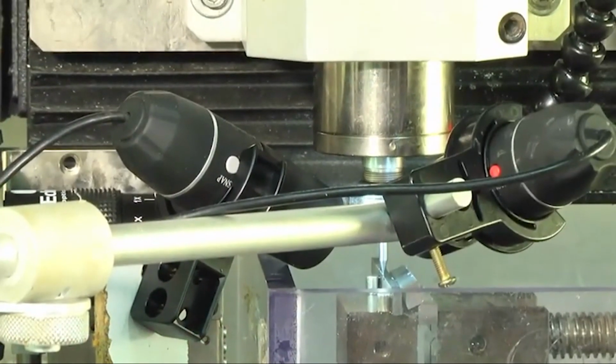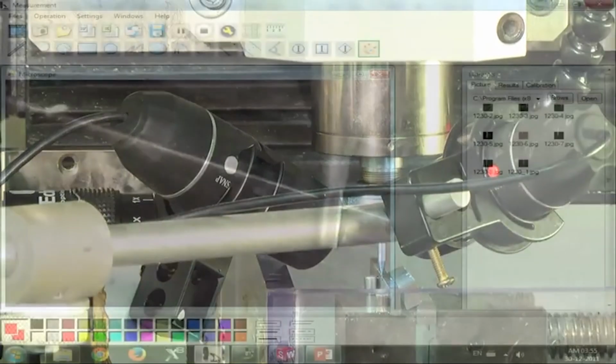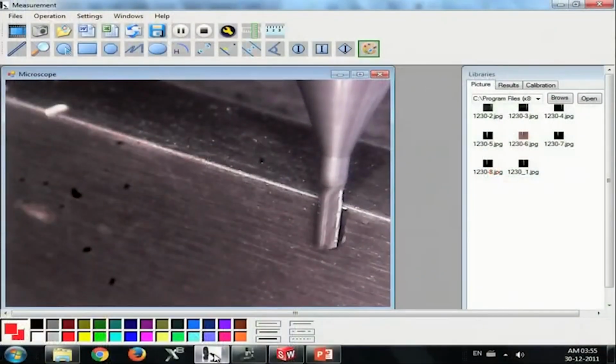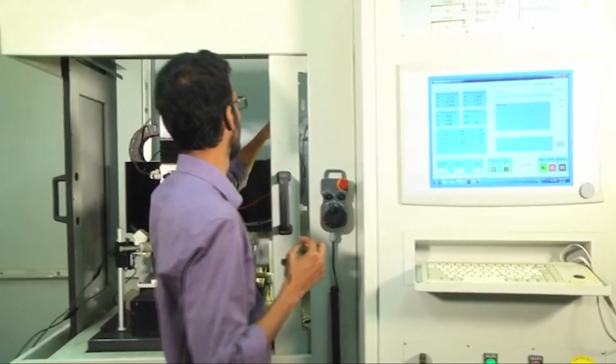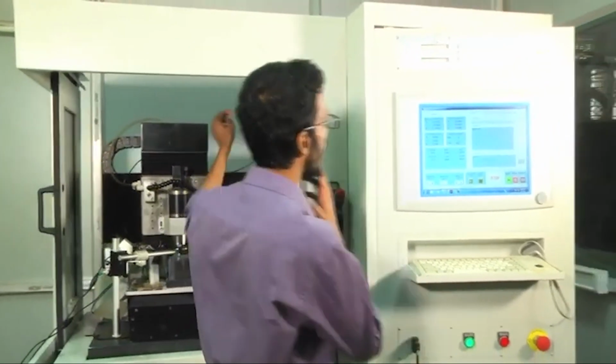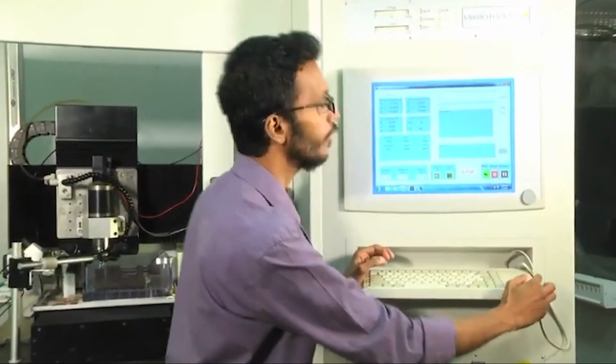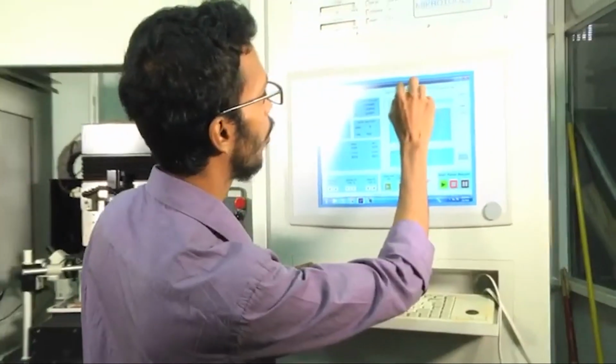So, this point has been found out using the contact probe method, and that's set to 0. Then we have to move 150 micron inwards, and we will be doing the machining. Okay. So, we have to write a program for that, and we will be writing in auto mode.